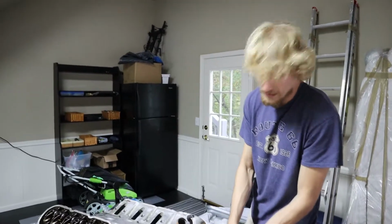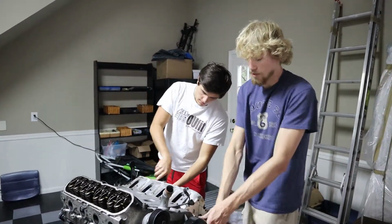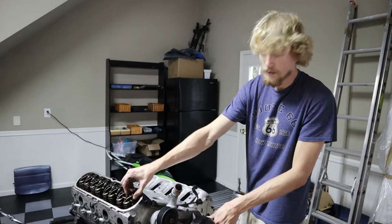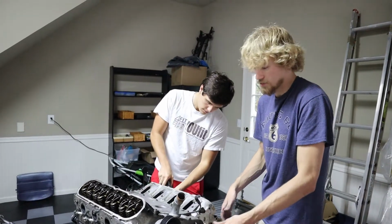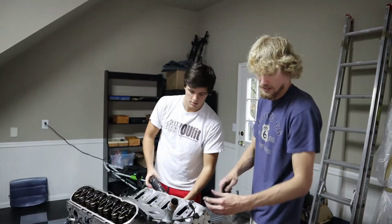Forged rotating assembly, $1,000. Can hold 1,200 horsepower. The cranks can hold 900, blocks can hold way over 1,000. Simply, all you need to do is put a turbo camshaft in there to let you spool quickly. Roller rockers, these like to go bad, so upgrade that. And you can get about 800, 900, even 1,000 horsepower if you have the right tuner. It's pretty simple actually. These motors are dead simple.